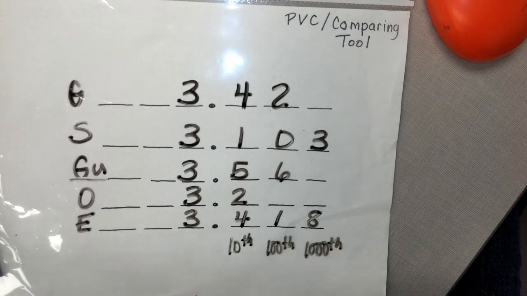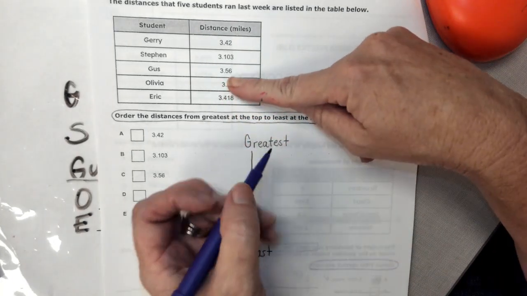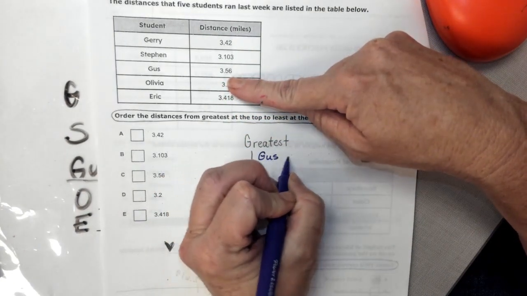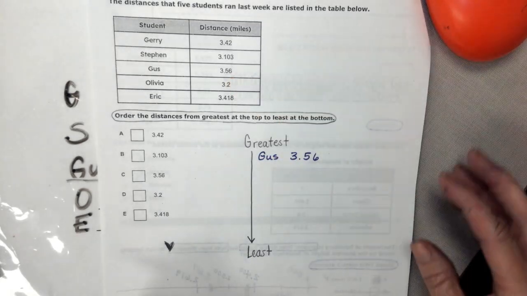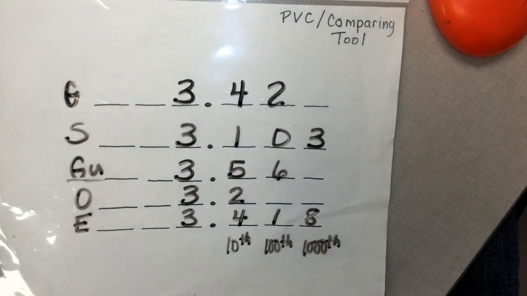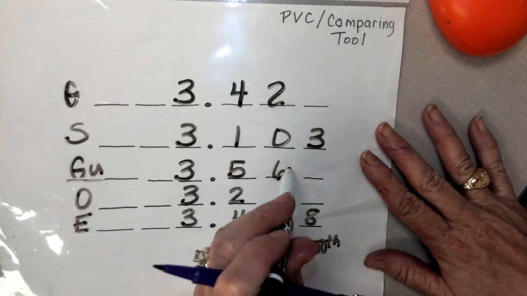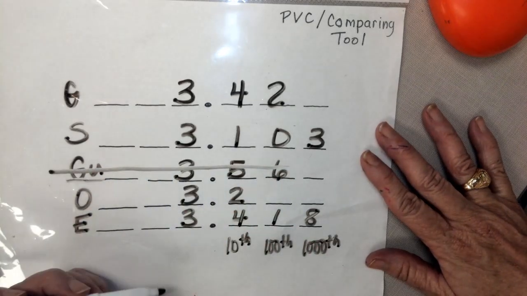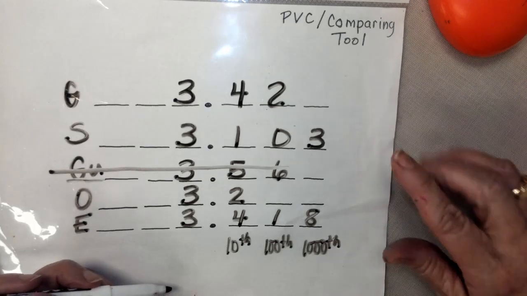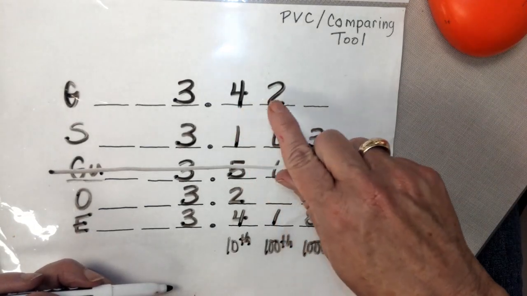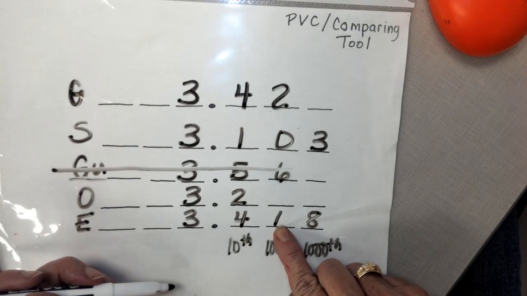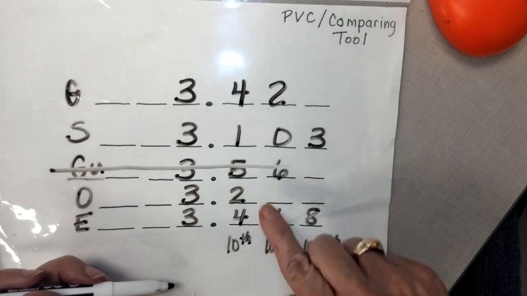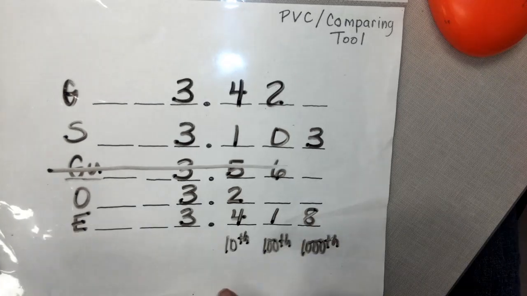So I'm going to take my paper and I'm going to write Gus's value first. So Gus with 3 and 56 hundredths. Okay, I'm going to go back to this. I'm going to actually just cross Gus off. I'm done with him. I want the next greatest value, so I'm going to go right here to 4. We have 42 and we have 41, because remember, it's one digit at a time. So 42 is definitely bigger than 41, so that's going to be Jerry's amount.